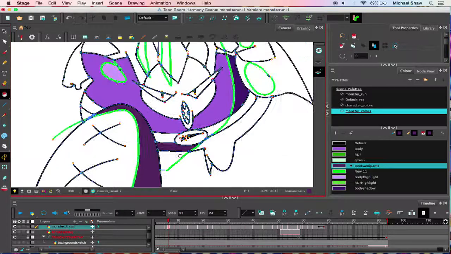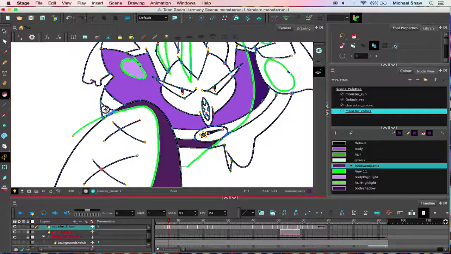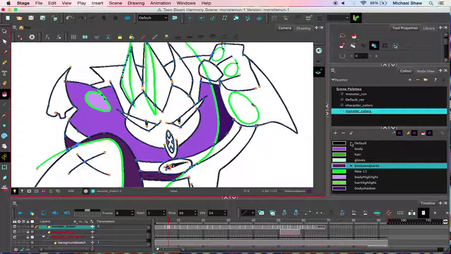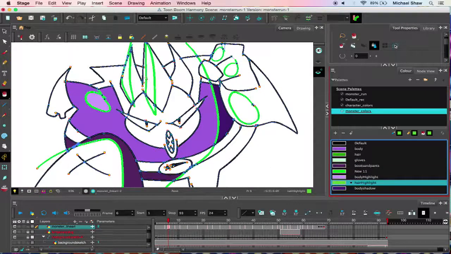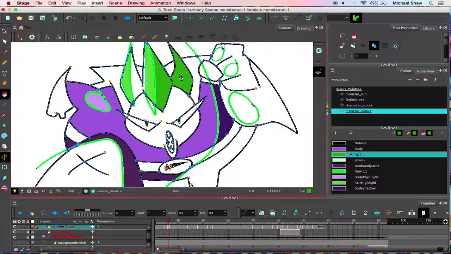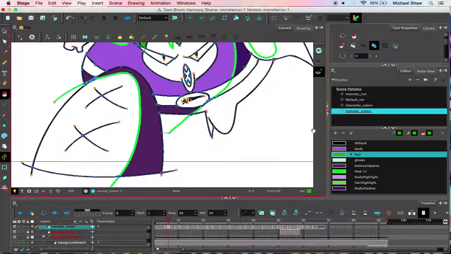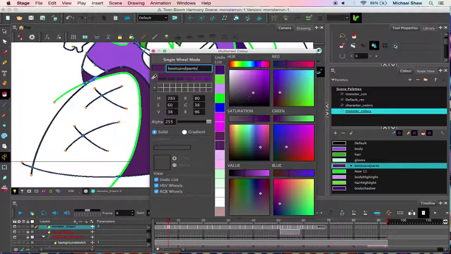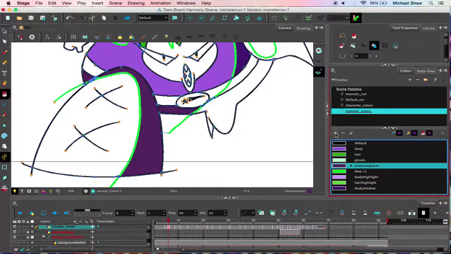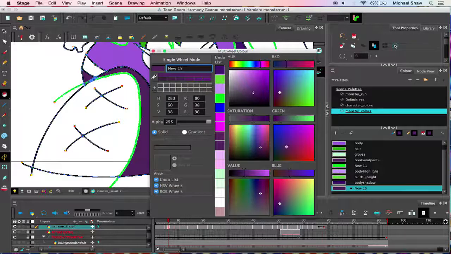So we'll grab that. I'll grab this here. And for the hair, highlight the hair, and then regular color hair right there. I could do one darker if I wanted to, but I'll stick with that. And then for the pants, because I know I'm going to have a slightly lighter color for the pants, I'll click that and I'll make that as well.